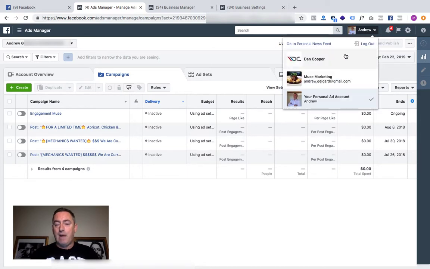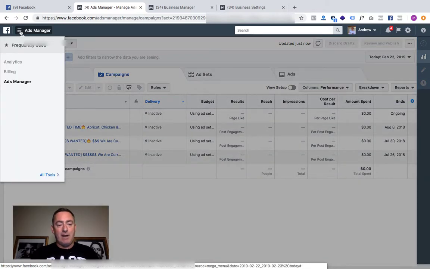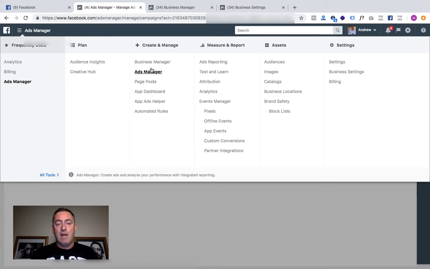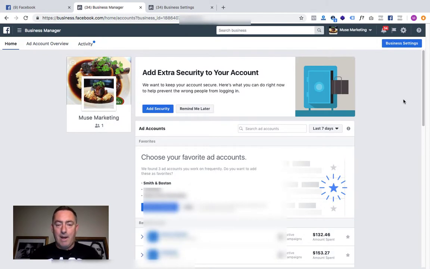If you click up on your name, it will show your business manager under here and you can navigate to it from there. The other option is to come over on the left hand side and go up to the ads manager with the three icons, and just click down on that, come down to all tools, and you will see your business manager here. So to navigate to that, I just click on that button, and I've already got it opened over here, but it will open again. And now you're back on your front page of your business manager. To get inside your business manager, it's very simple. Just click on the right up here where you see business settings.